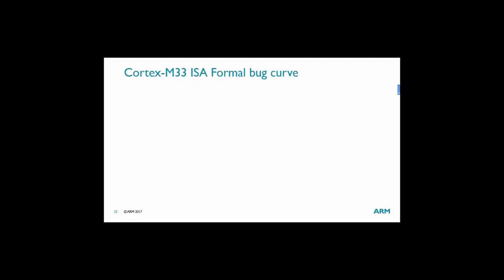Let me first of all show you the bug curves. These are bugs, unique issues found only by ISA Formal and accepted as real issues and fixed. So over nearly a 2-year period, we found and fixed over 120 issues. And as you can see, it functions very nicely as a project manager's dream S-curve. It jumps up in the middle of the project development and then flattens out very nicely towards the release to prevent any post-release bugs. So we're very pleased with how that went.